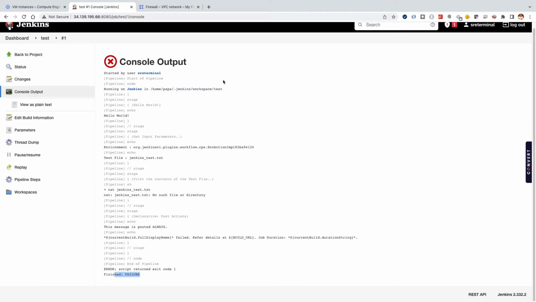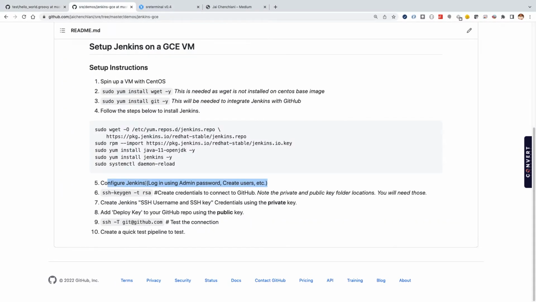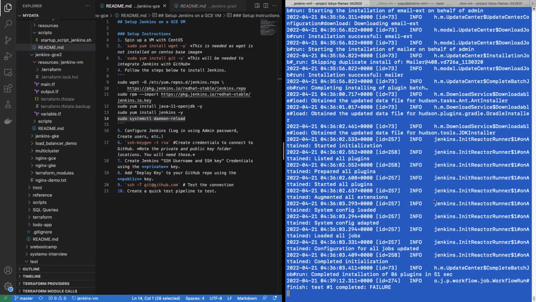So let's address this. What we eventually want to do is actually take that file from GitHub. So now we are ready to move forward and do this setup. The way we hook up Jenkins and GitHub is we create a pair of private and public keys, and then we add our public key in GitHub and the private key in the Jenkins credentials, and that's how both of them will be able to talk. So what we'll now do is, let me stop this. Let me break this.